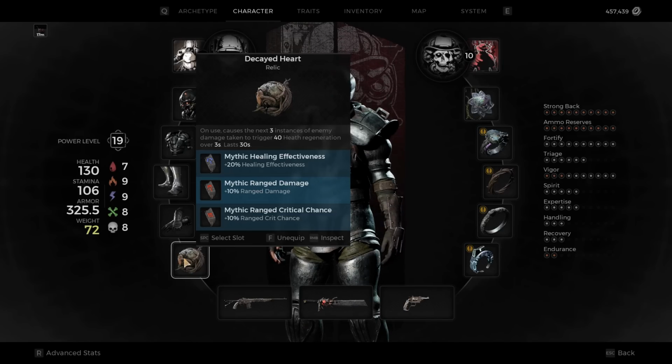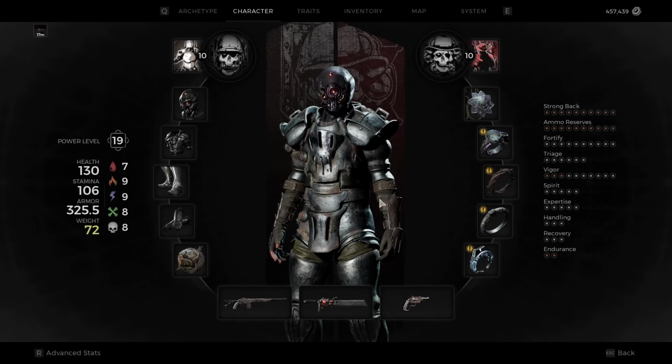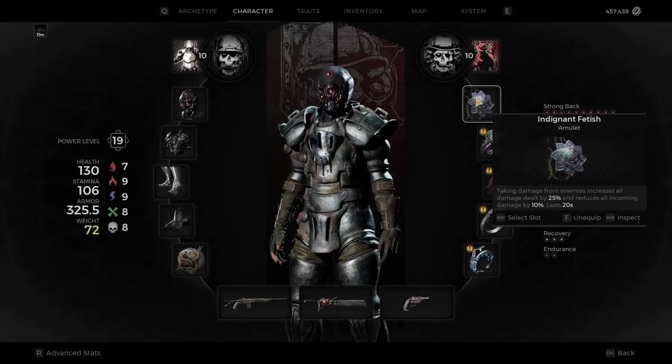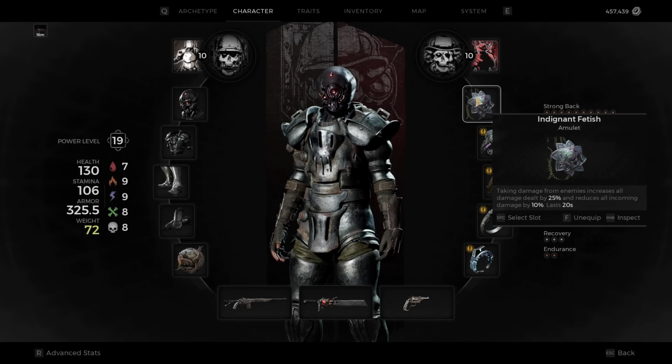And then when you take damage, that's when you actually receive the healing. The crystal heart is really good, but remember, this is 30 seconds. You don't have to worry about healing because as soon as you take damage, you evade or whatever, and it just heals you. So it's really, really nice. Then, like I mentioned before, the combination of that and this right here, the Indignant Fetish, which is an interesting name, but taking damage from enemies increases all damage dealt by 25% and reduces all incoming damage by 10%, lasts 20 seconds. That's a long time. This is one of the best amulets in the game, especially for a setup like this.